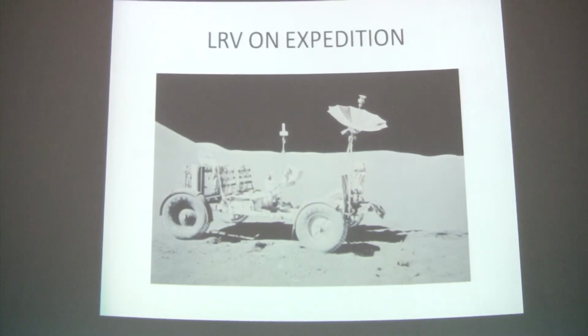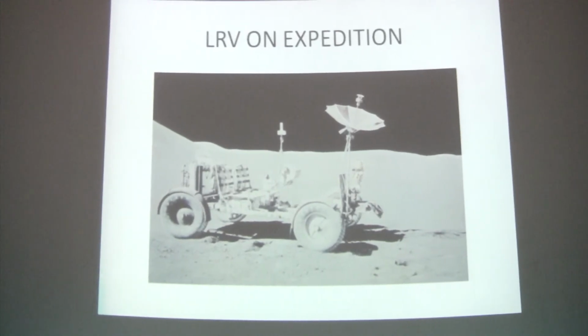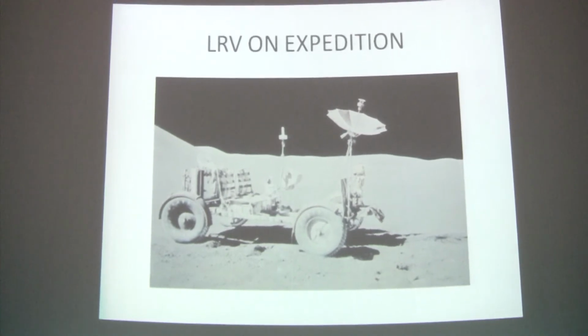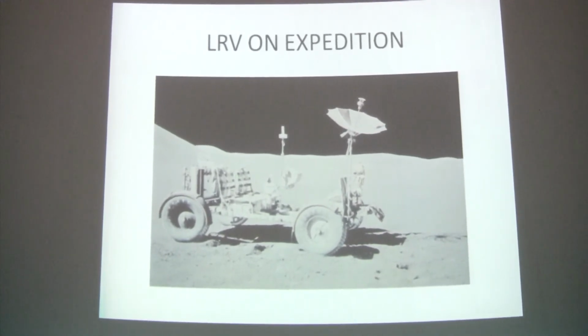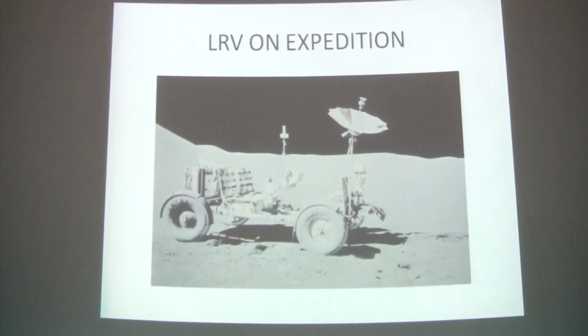This photo was taken on the last rover, Apollo 17. And Apollo 17 carried along the one and only scientist astronaut who was a geologist, Harrison Schmitt, who was the first and so far the only man, human, to touch an out-of-world area and chipping samples out of rocks and so on. And he was enjoying every minute of it. NASA had a hard time to get him moving to the next station.